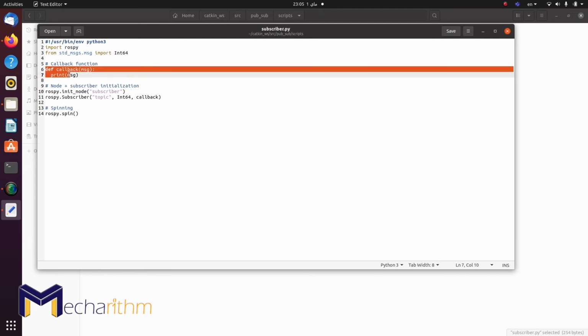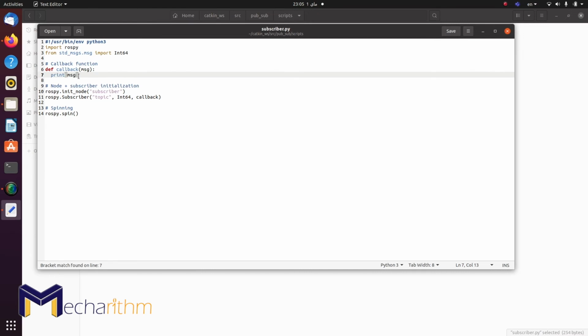So when does a callback do that? Whenever a new message is published to the topic. That means I'm only going to execute this function whenever a new message is published to my topic. So I'm going to print the message once it is received from the publisher. The publisher throws a message to the queue of the topic, and once the topic receives it, by default I receive it as a subscriber and process it. In this case, processing means printing the message as is on the terminal.